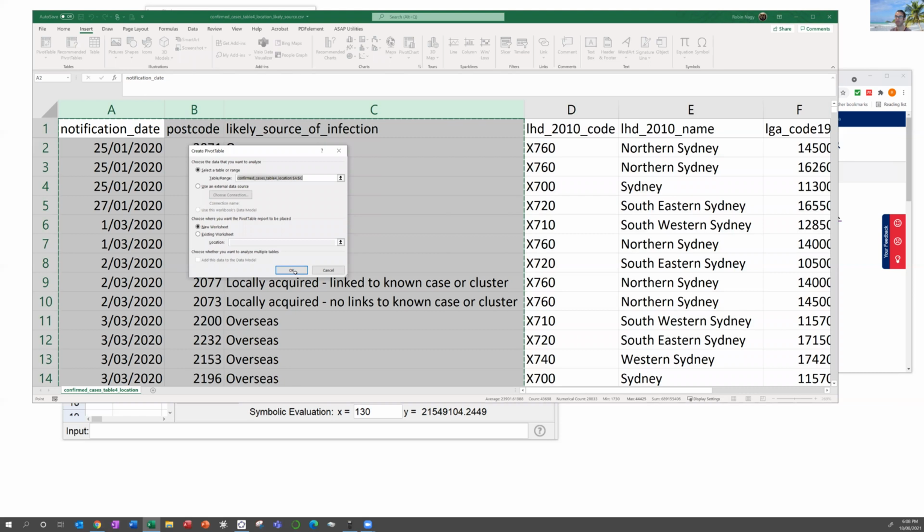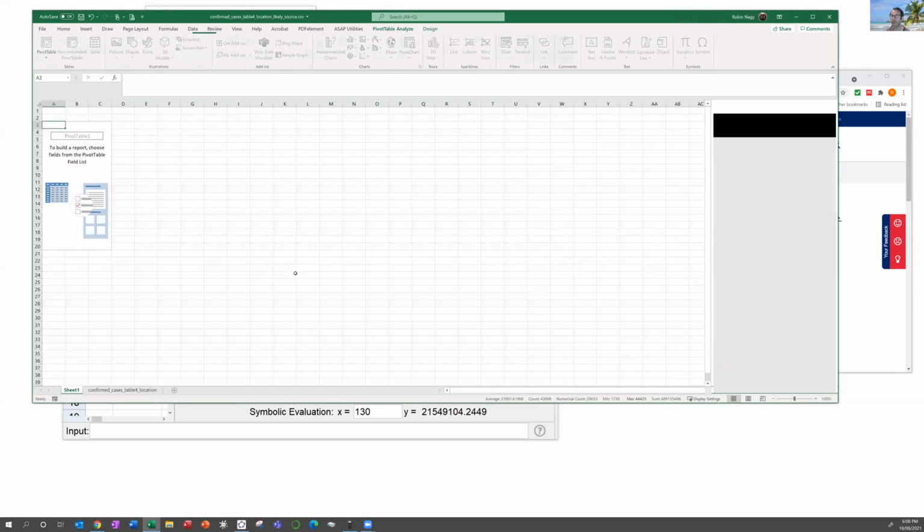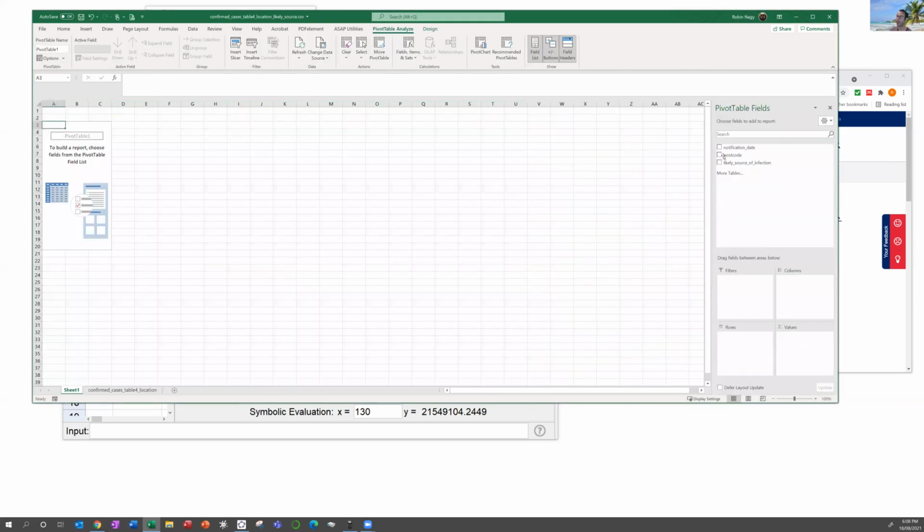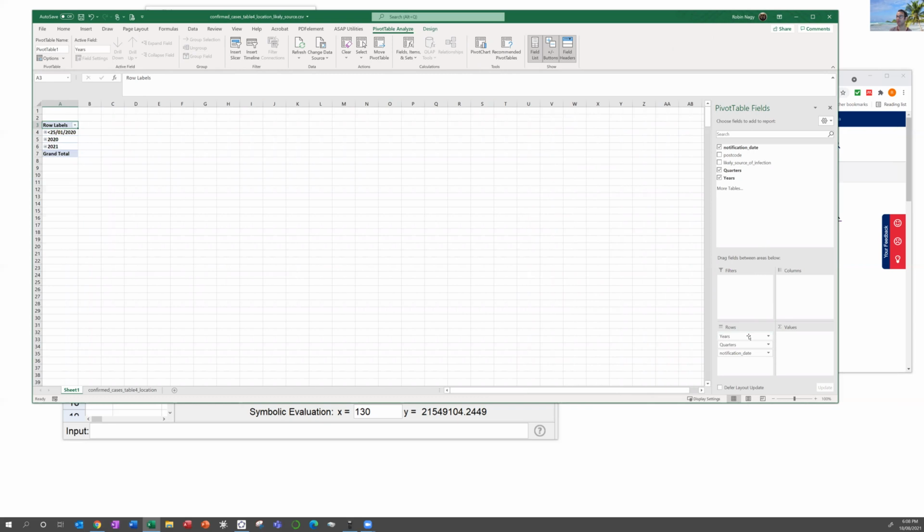I don't know that I can't add that to the data model, so I'm just going to see what that gives me. What it will enable me to do is drag notification date into rows. Okay, which is giving me years, and quarters and notification date. So let's just expand this and see what we get.